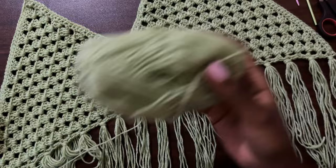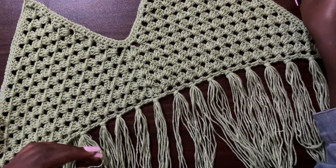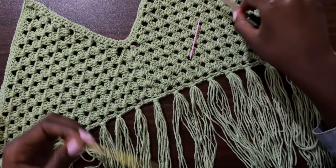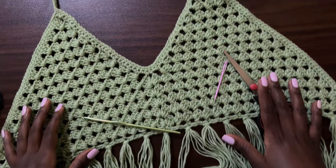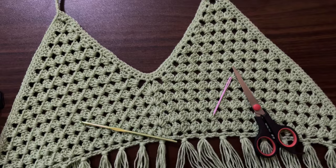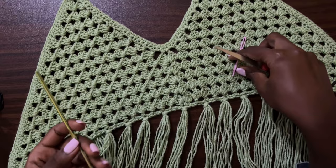So let's jump into the video. So the hook that I'll be using today is a 4mm crochet hook. You also need a darning needle to weave in your ends and a pair of scissors. So let's get started. I'll be explaining this top for size extra small, medium, large, extra large, and XXL, which is 2XL. So let's jump into the video and learn how to make this beautiful and easy fringe top.